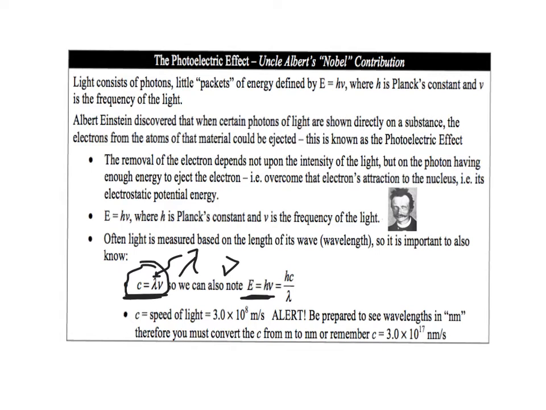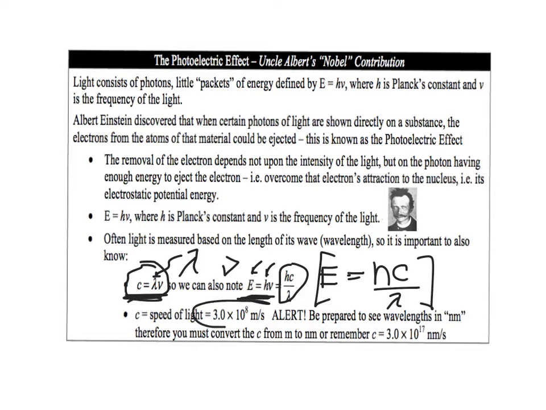as well as energy being equal to Planck's constant times frequency. The Planck's constant will always be given to you. That's on the AP sheet. And then again, frequency is something you can solve for or be given to solve for energy. This portion of the equation where E is equal to Planck's constant times speed of light divided by lambda is not on the AP sheet, but I think knowing it helps make some problems a little bit quicker to solve, and you pretty much need to know it for physics anyway, so my suggestion to you is to go ahead and just learn that equation. It's strictly a combination of these two that you have on the AP sheet.